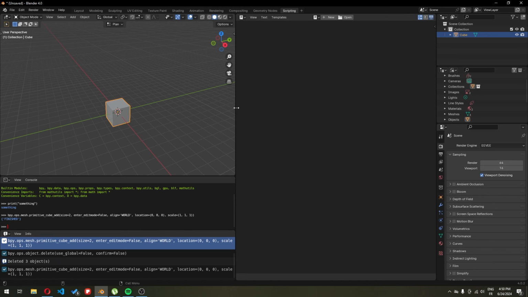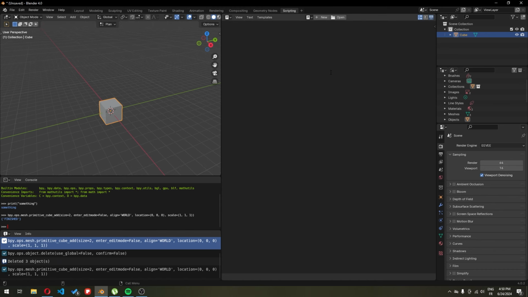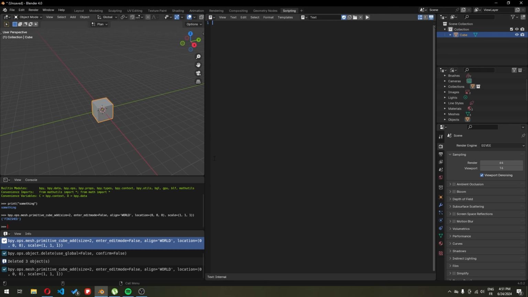So moving on to the text editor, here we can write our actual script. We can even write full add-ons in here, although it is recommended to use an external text editor or an IDE, but more on that later. But before we move into writing our script, I would like to mention that having a basic knowledge of Python will be helpful in understanding and following along with the series of tutorials. Nothing too crazy, just the basics will do. So we're gonna start by importing BPY, which is the Blender module for Python.